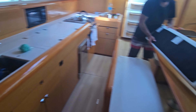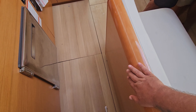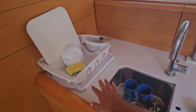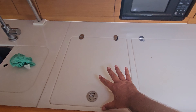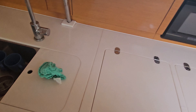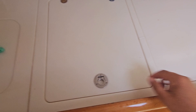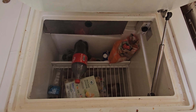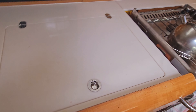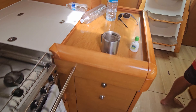Plenty of storage here. Nice long galley — which oddly enough this galley's been really nice because you can brace yourself right here when you're cooking. Plenty of counter space, your stove's right here, nice deep freezer on her. The fridge has top-loading access here — there's a bunch of dudes on the boat so we kind of just eat on the fly. Top access there and then front access here, plenty of storage.